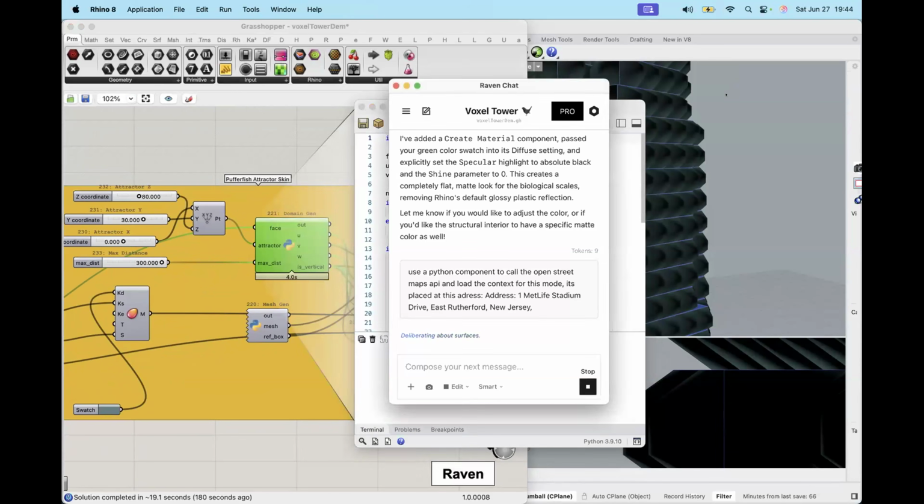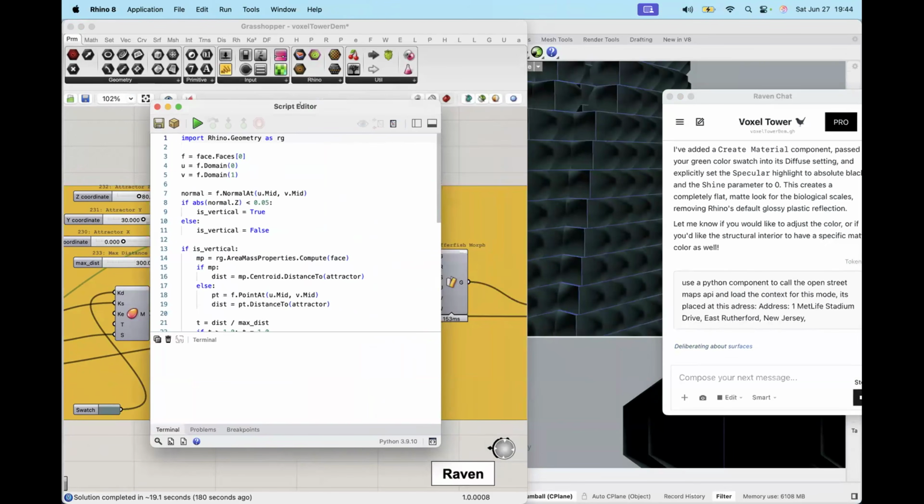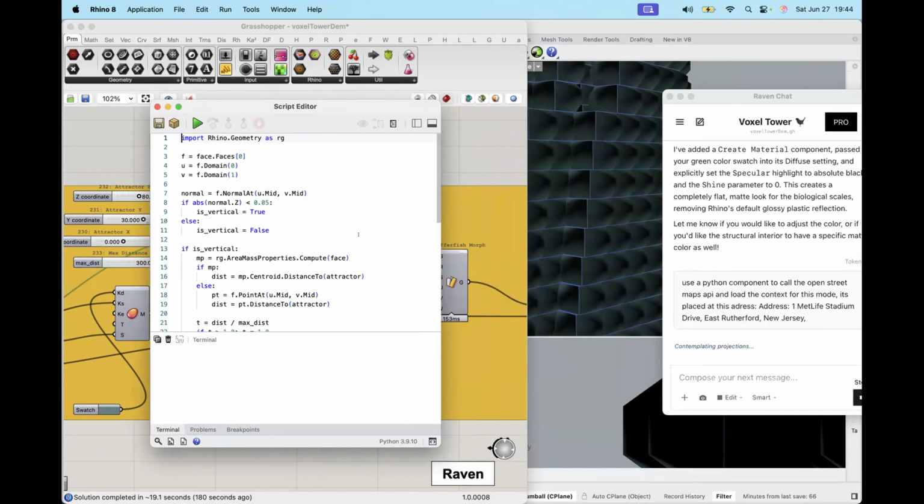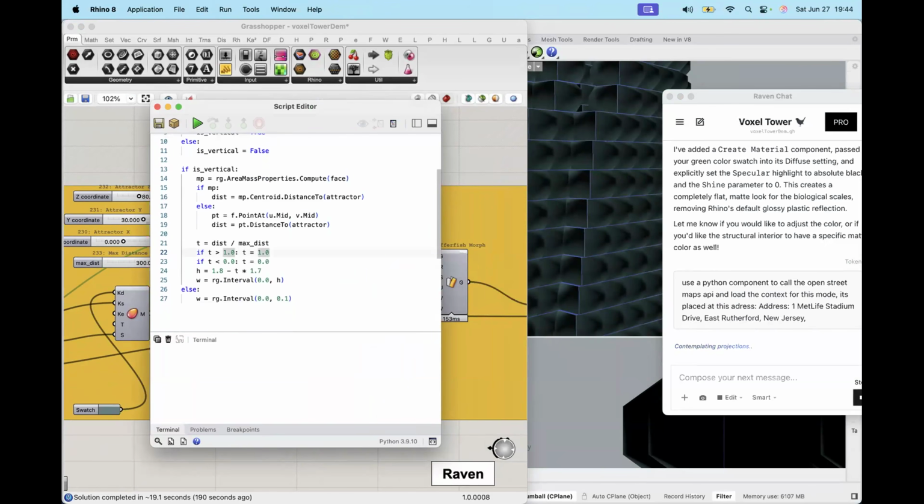Maybe if you open the Python file, maybe there are some interesting things you can change. It's actually super short. Calculates the interval.